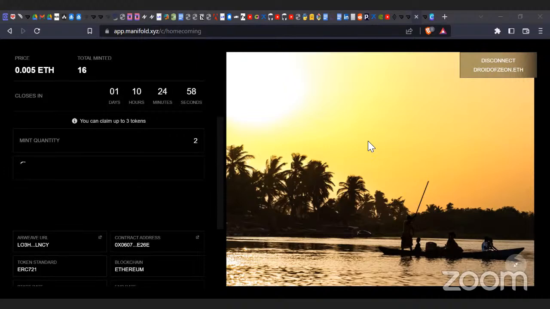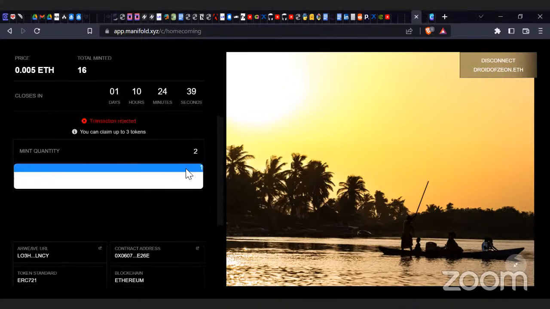So insufficient funds. Gee, this means that I do not have a lot of ETH to buy up to 2. So I'll just change it to 1.